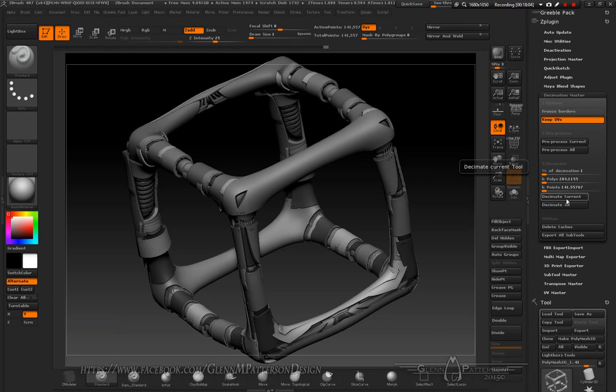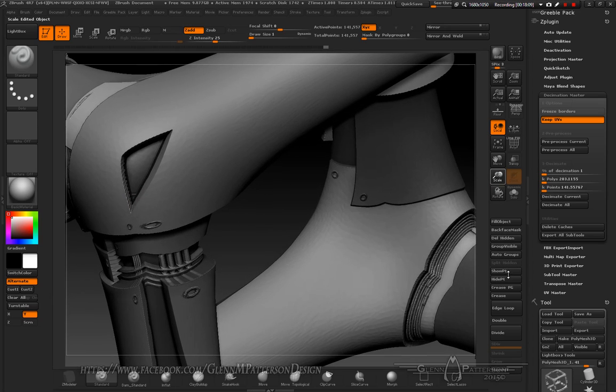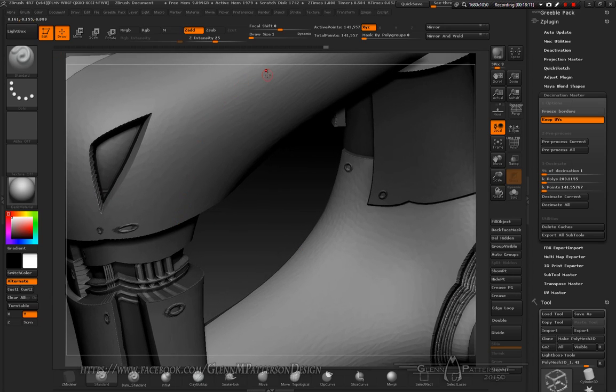Bam. Look at that. It's not until you get up this close that you start seeing the faceting. But I don't think you're ever going to be that super close to your model. If you are, obviously, you want to bring it up. And that is 1% of decimation. That is crazy. ZTL-wise with your texture on it, it's probably only going to be maybe about 15 megabytes. It's going to be itty bitty.